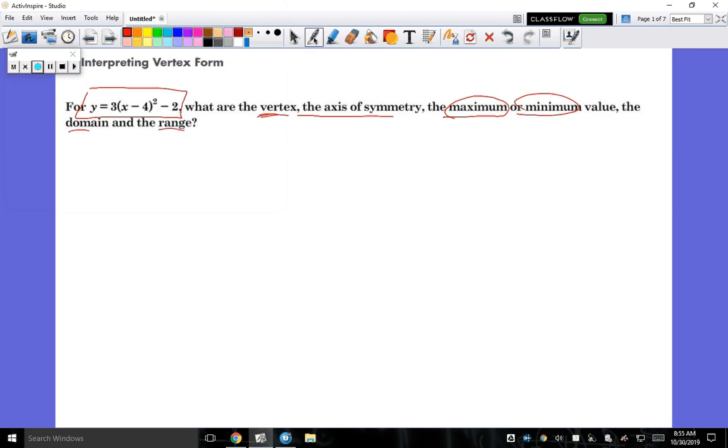Okay, so right off the bat, we need to know we are working with the quadratic equation. So x squared on a fundamental basis looks like this. Okay, so that's, we will call it f of x is equal to x squared. So there's your parabola. This is the fundamental piece that you have.